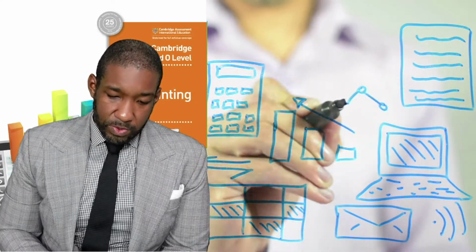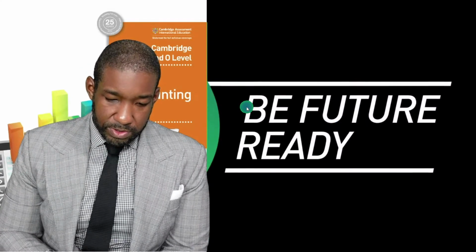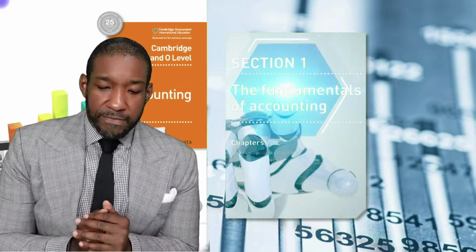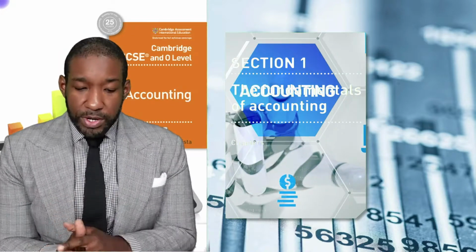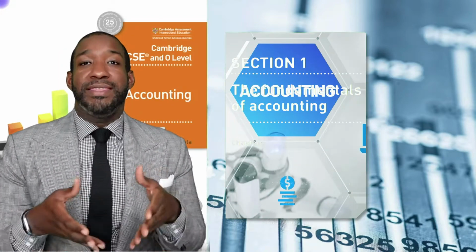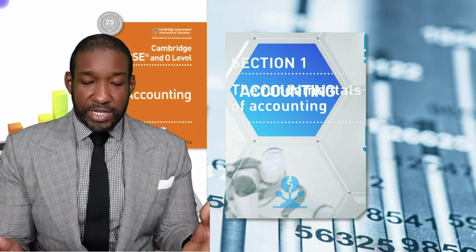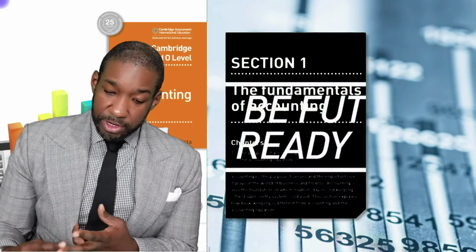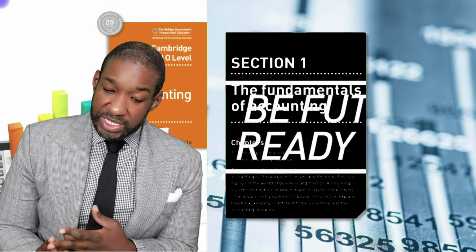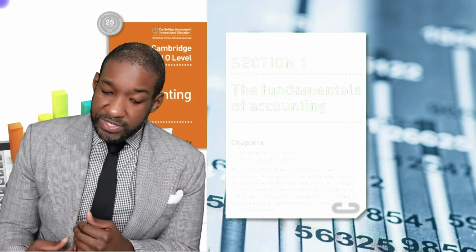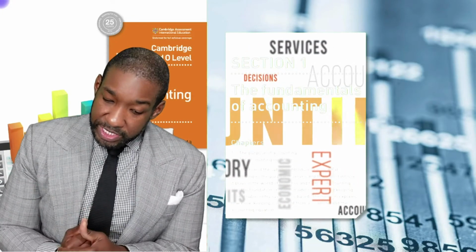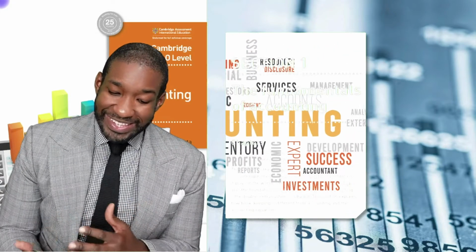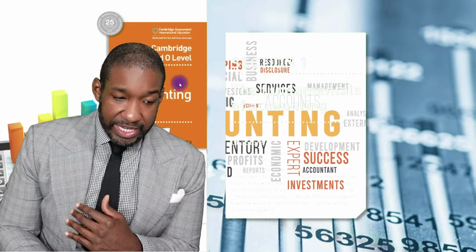Right now, we are moving on to Section 1. We're continuing Section 1, the fundamentals of accounting. So the first unit was Chapter 1, the purpose of accounting, and this unit is Chapter 2, the accounting equation. This section of the syllabus introduces you to what accounting is, the purpose it serves, and the important role it plays in the world of business and finance. Accounting is also the foundation on which modern-day record-keeping, the double entry system, is based. This section explains how bookkeeping is different from accounting and the accounting equation.